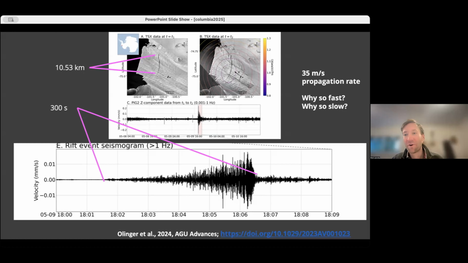So the two questions are why so fast and why so slow? First of all, in linear elastic fracture mechanics, you expect things to accelerate up to the Rayleigh wave speed, or in shearing mode, you expect it to accelerate up to the shear wave speed and maybe hit the supershear region between the P and S wave speeds. So we're way below that, right? The Rayleigh wave speed in ice is about 1,800 meters per second. And yet, a lot of glaciologists would say that fracturing is a slow process that evolves over weeks. And so we're much faster than that.